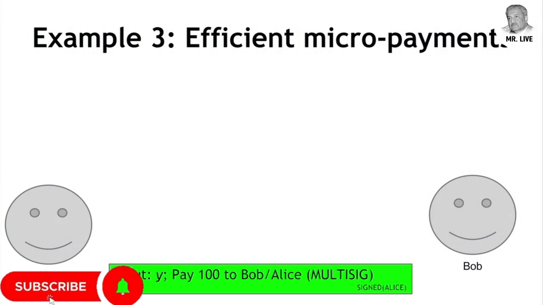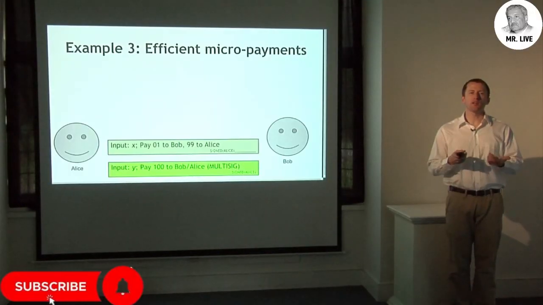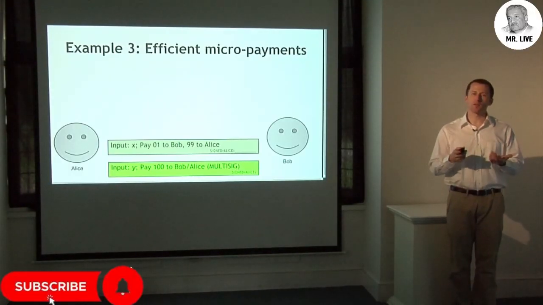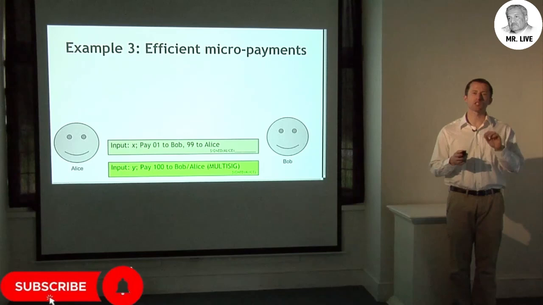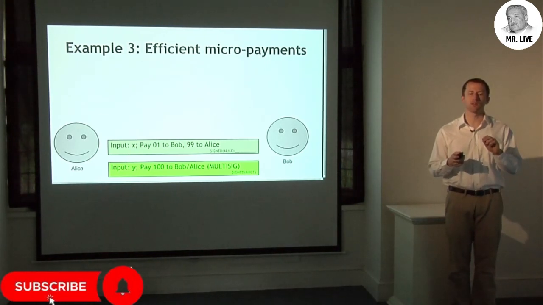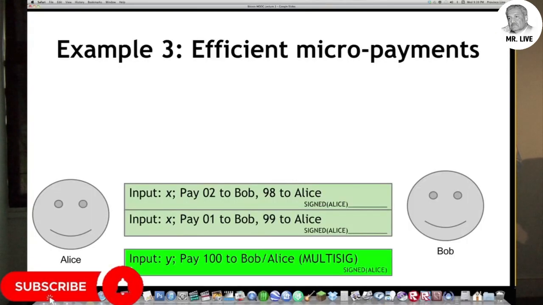So we start with a multi-sig transaction that pays the maximum amount Alice would ever need to spend to a multi-sig transaction requiring both Alice and Bob to sign to release the coins. Now, after the first minute that Alice has used the service, or the first time Alice needs to make a micropayment, she signs a transaction spending those coins that were sent to the multi-sig address, sending one coin to Bob and returning the rest to Alice. After the next minute of using the service, Alice signs another transaction, and this time she's paying 2 coins to Bob and sending the rest to herself.